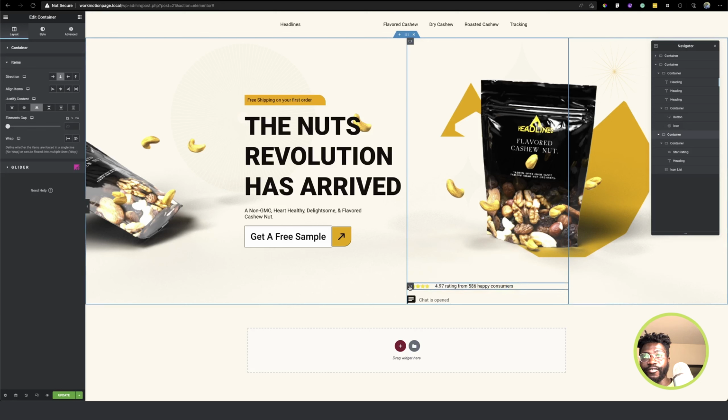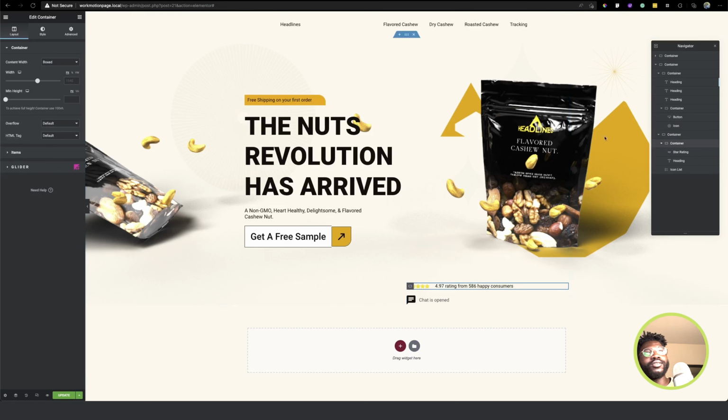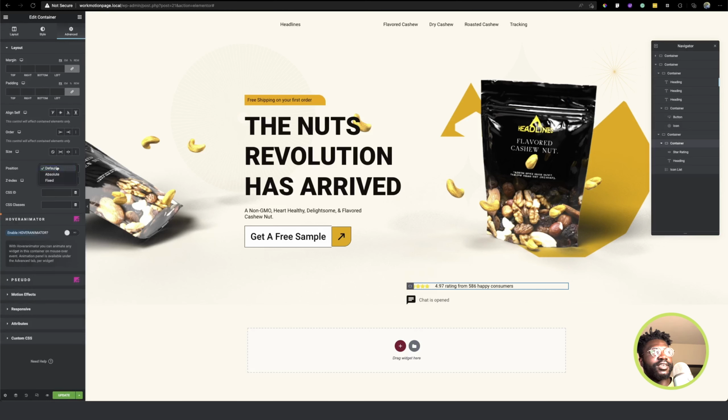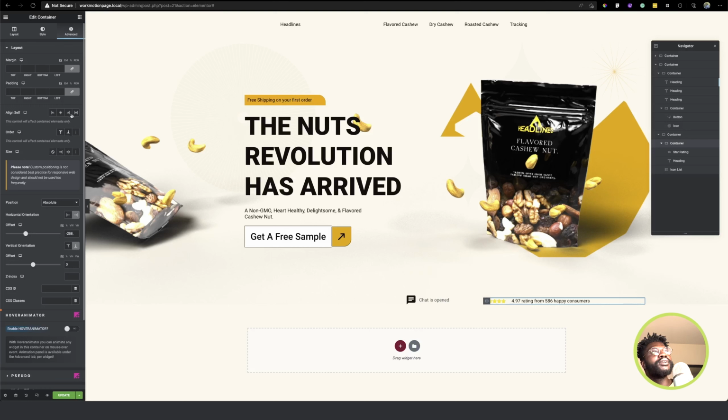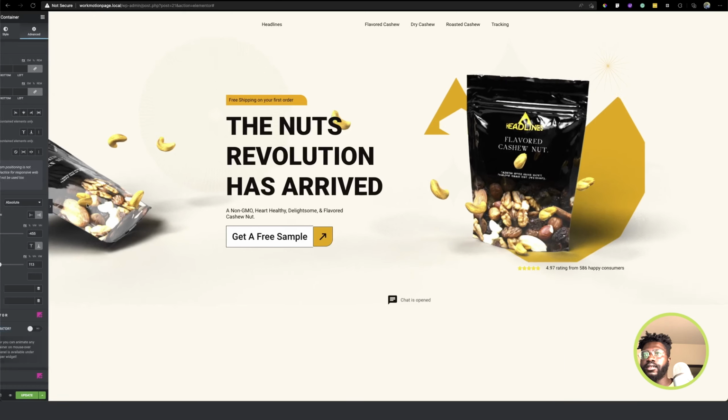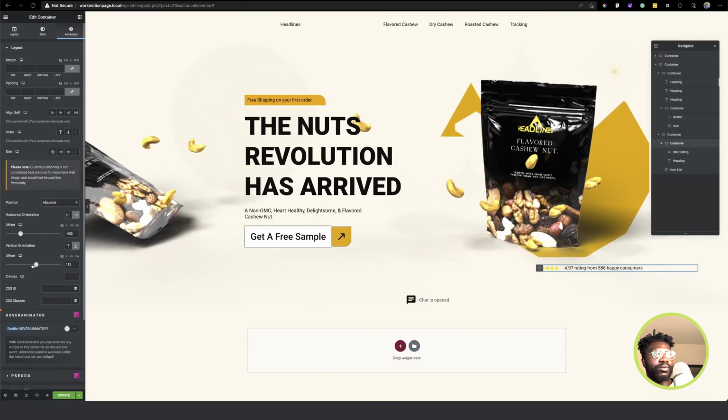So what you're going to do is, first, click on this container. And then you're going to use absolute positioning. Say absolute. Takes it to the top. And then you make sure that you put it to the right. Then bring it down. Then we're going to move it. So, okay, move over here. And then move it a bit up. Let's see how it looks. It's all the way up there, so you want to bring it a bit down.